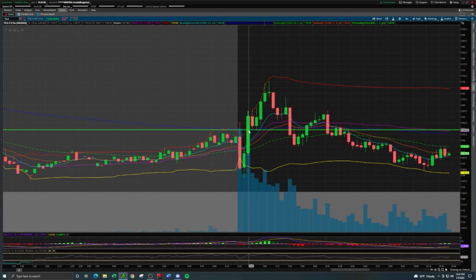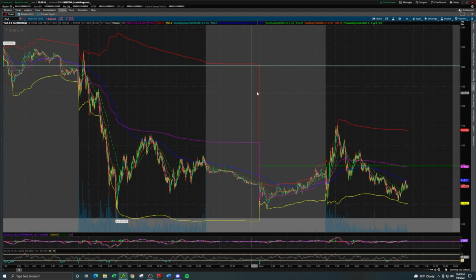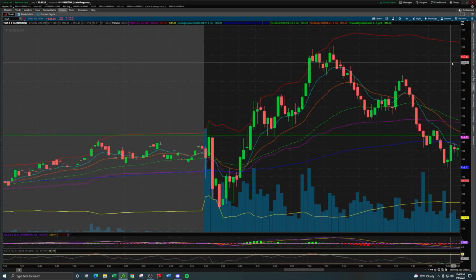In most cases, the way that this pans out is once a stock makes a red to green move, it stays green for the rest of the day. You can see that Tesla, that was not the case here. Tesla actually had some issues holding that level as support and eventually broke back down below the previous day's closing price. But it worked out in the short term for us, so we were able to take a trade off of this mark. Let's flip to the 1 minute time frame so you can get a better idea of what's going on here.